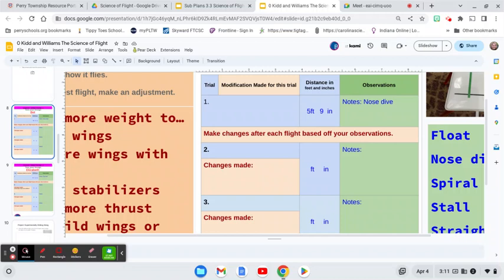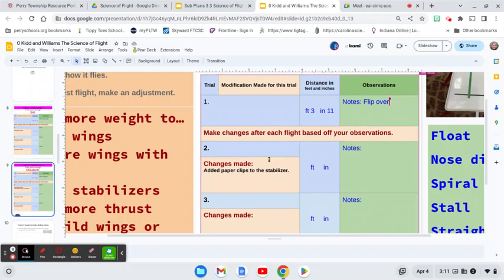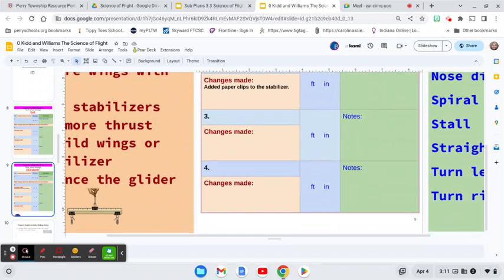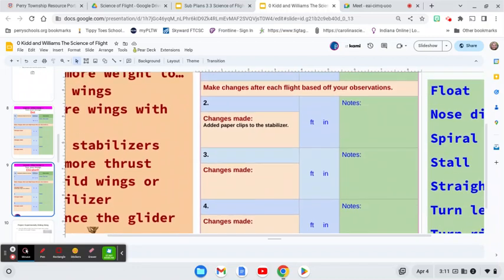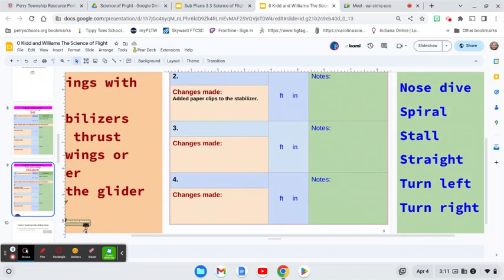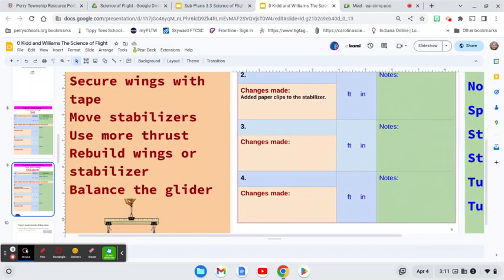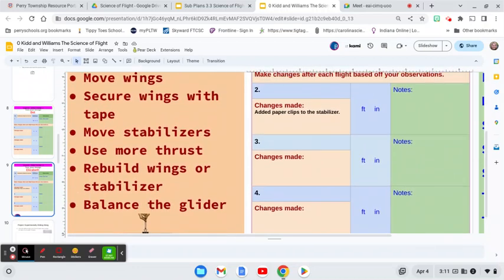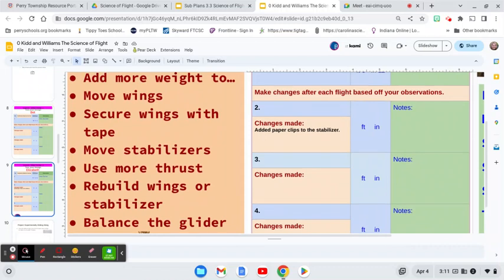You may not get back in line to test again until you have your evidence of what change you made on that slide. Okay, you will have 4 chances to test your plane. So you're going to make 3 changes to your plane. By the end of our class, we want to look for the planes that are flying the furthest. We want to take a good look at those and see what shapes of wings and stabilizers they used and what types of things they added to help them fly far and straight.